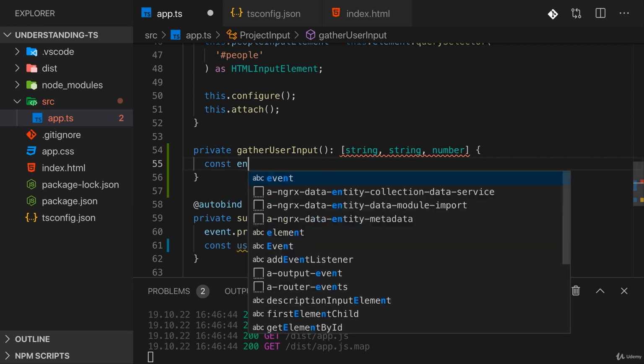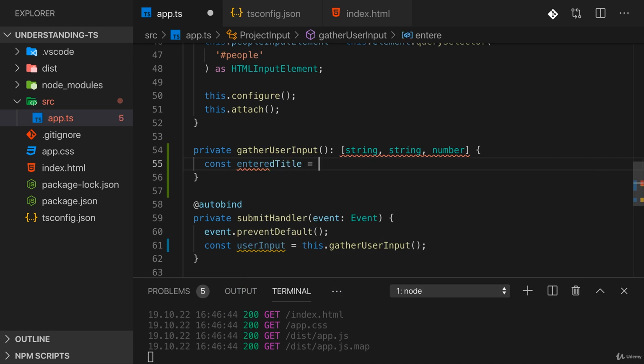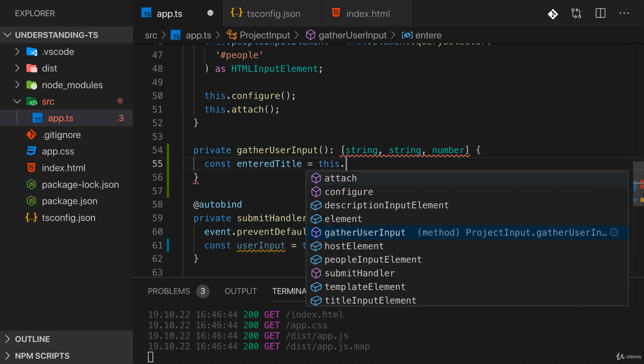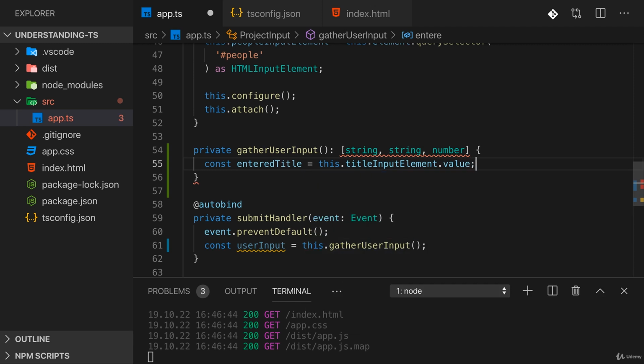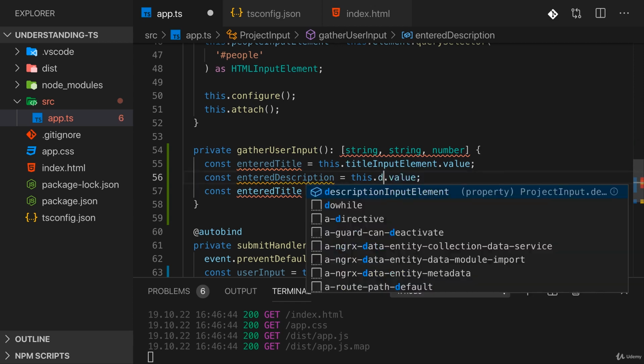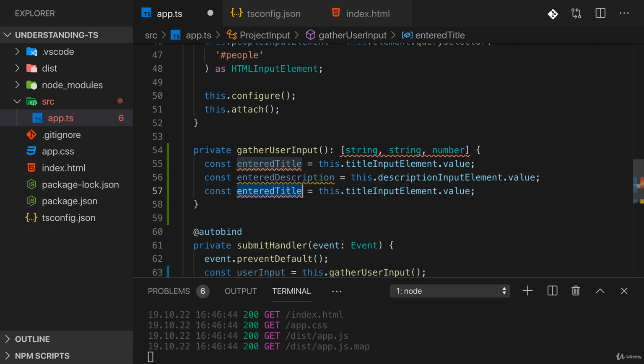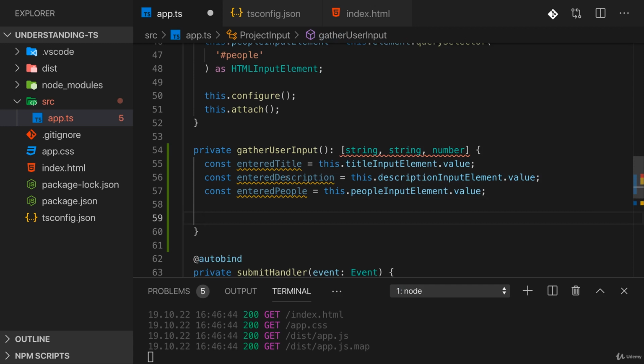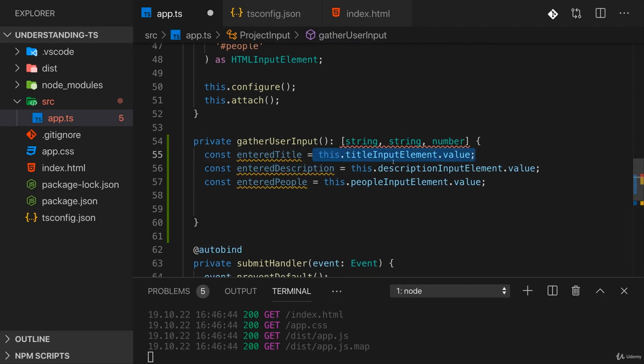So for that, let's first of all get the entered title from this title input element dot value. And we can repeat that. We also want the entered description, of course, from this description input element value, and the entered people amount, or just the entered people, from this people input element. Now I store this in constants so that I don't always have to repeat these longer expressions. Now we can validate this.